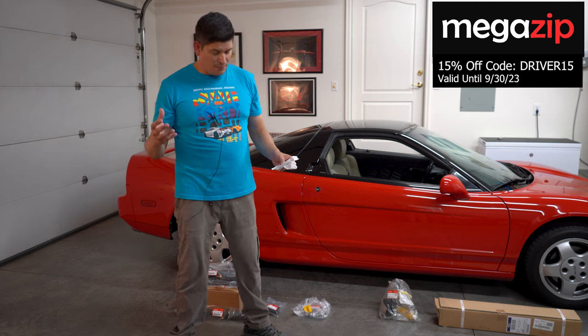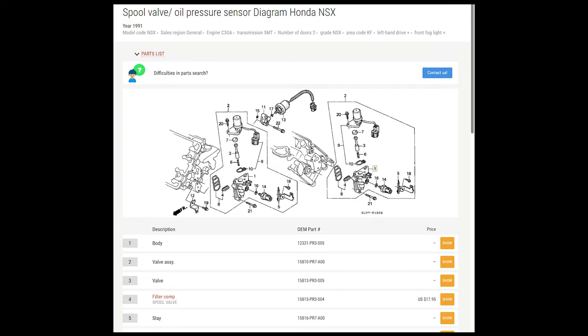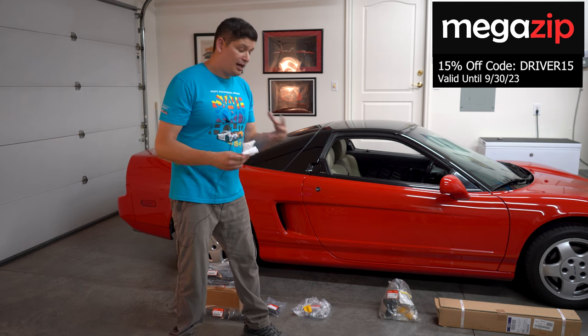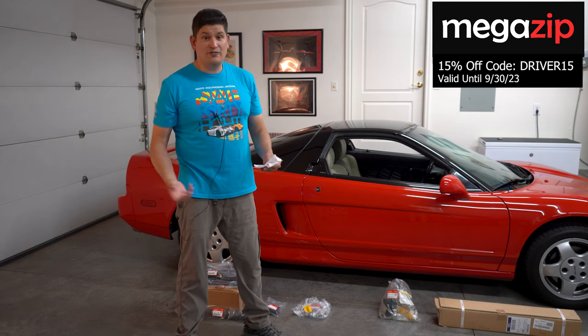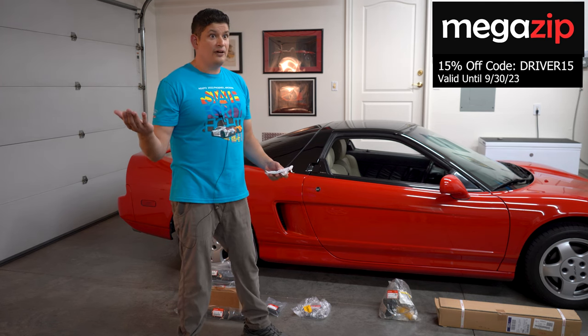If you guys aren't super mechanically savvy, the VTEC solenoid operates off of oil, and that's why it requires a filter, right? So the solenoid doesn't get all dirty, and the gasket is just what meets the solenoid to the actual engine itself. So having these is important because they kind of go hand in hand with the actual valve cover gasket. Your gasket is gonna fail, and you know what? I have them, and I don't have to worry about in the future if I need to get them.